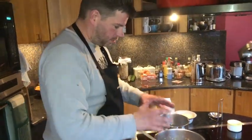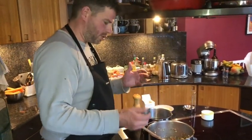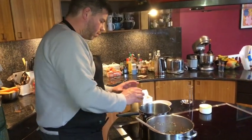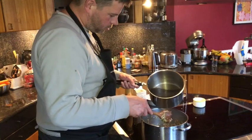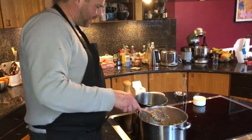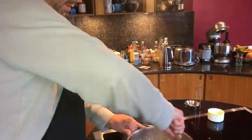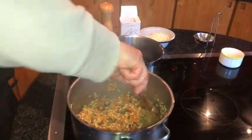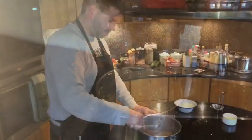Right, so we allowed the Prosecco to fuse with the rice for about 3 minutes. We want the alcohol to evaporate out completely. Then we pre-prepared 1.2 liters of vegetable stock and we're just slowly adding it bit by bit. You don't want to add everything at once because you want the rice to gradually absorb the liquid, and that is what makes it really delicious.